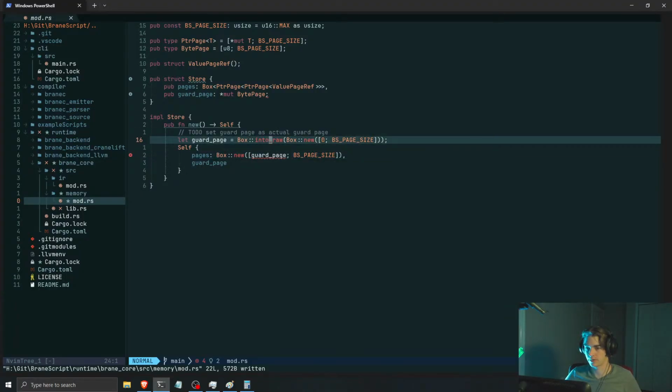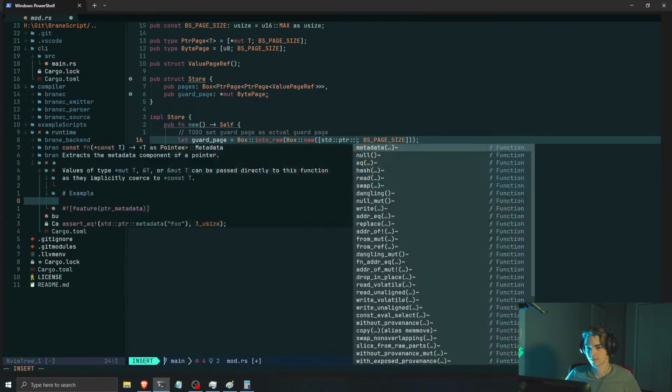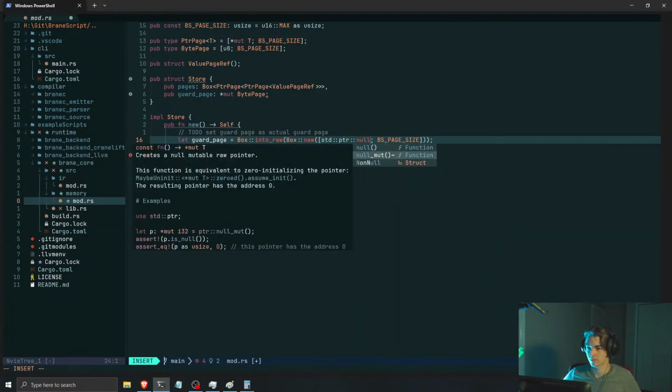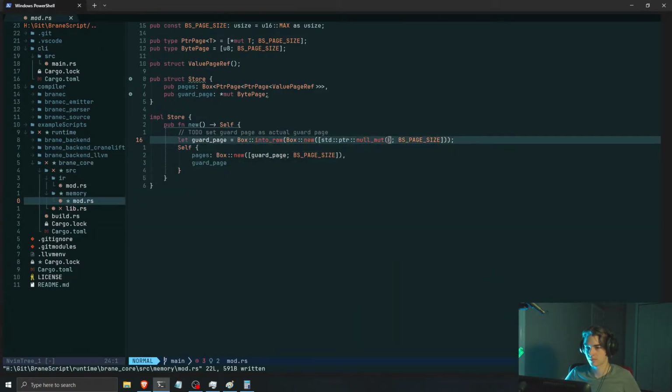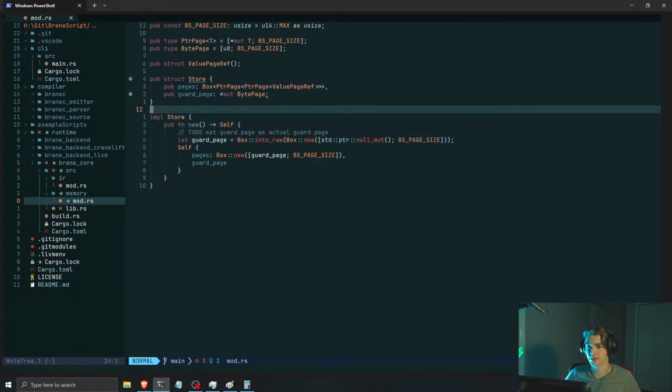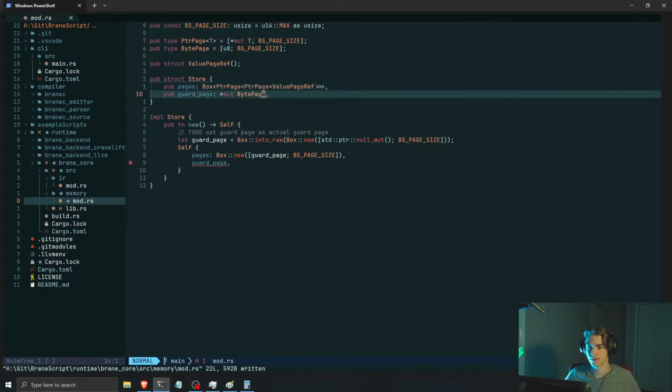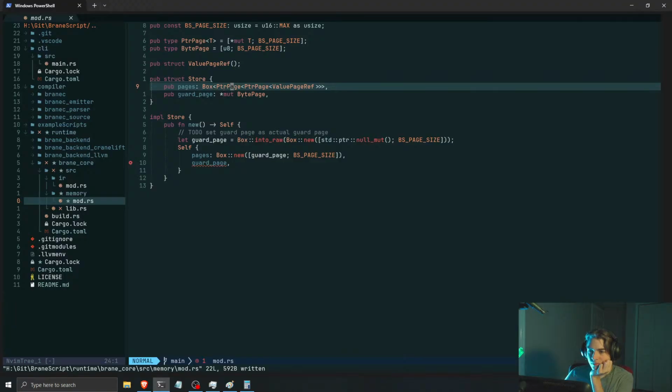Value page ref. That makes this page a lot larger, but it means we can slot it into anywhere that's, well, yeah.